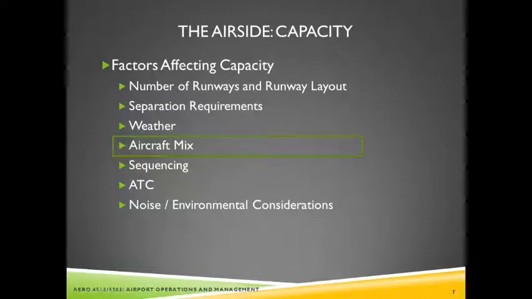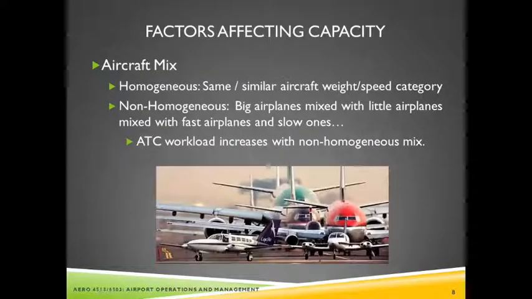Aircraft mix. This refers to the similarity of aircraft using the airport at a given time. Big airplanes mixed with little airplanes, mixed with fast airplanes and slow ones, all this mix increases air traffic control workload and impacts airport capacity. With a greater aircraft mix, it decreases the airport capacity.